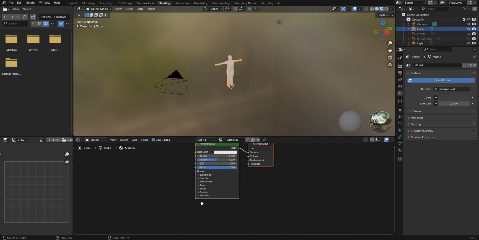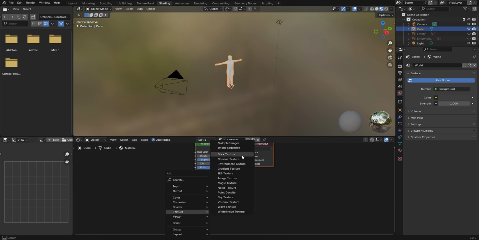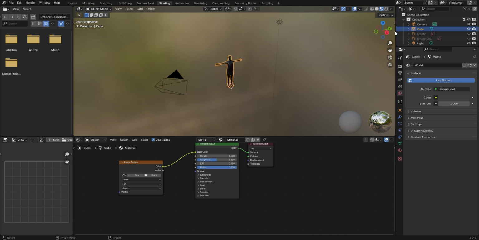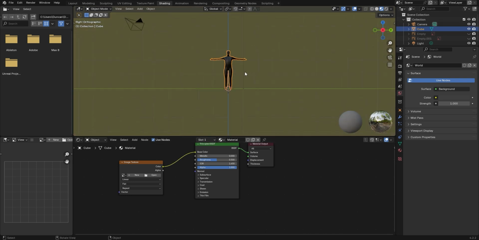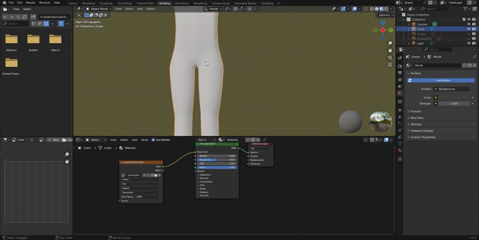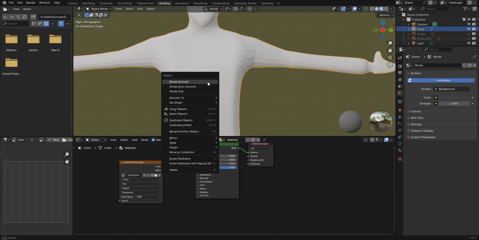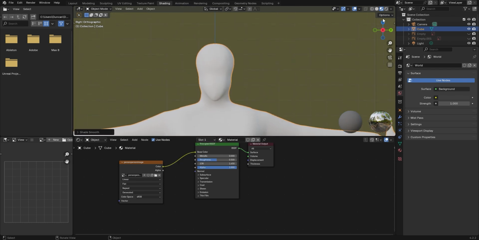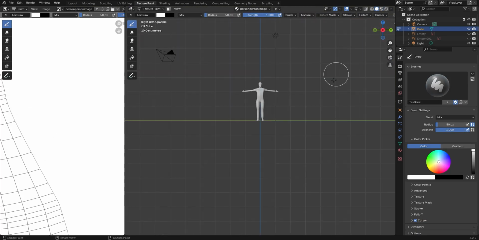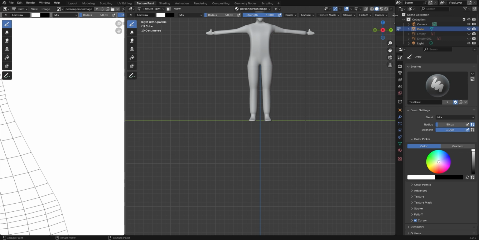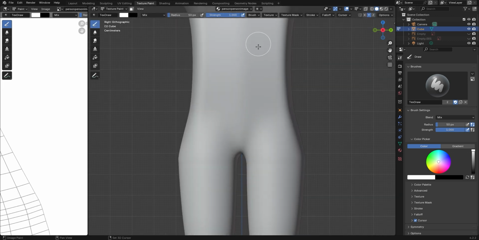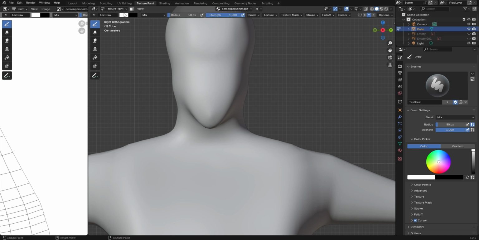So I can go to texture paint and I can just say, okay, great. That's all set up. Let me go to shading. I'm going to go to texture. I'm going to go to image texture. I'm going to bring this in. And now I'm going to start drawing on person. Remember, I have to attach person image to this. And then I can go ahead and I can start drawing on this. I'm going to shade smooth, and I'm going to go into texture painting. Two things that I'm going to do here. First off, I'm going to make sure that in this butterfly option, I have Y mirrored.